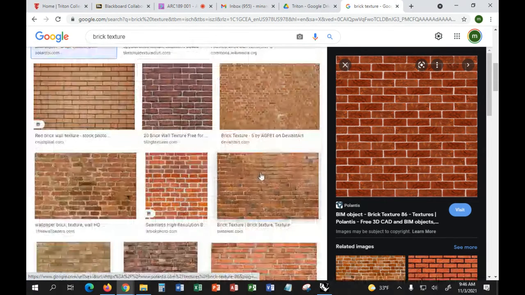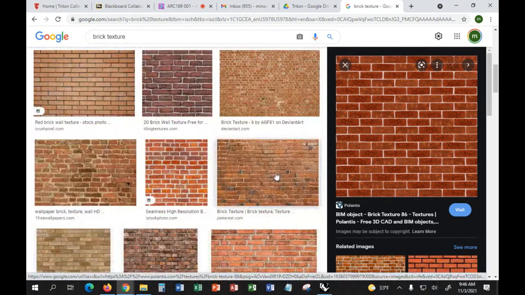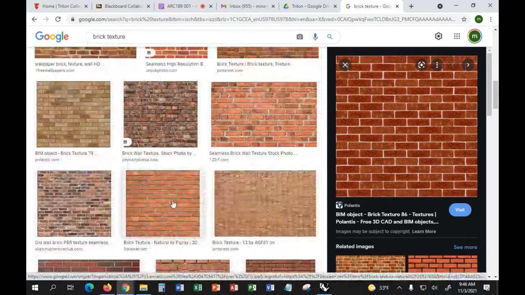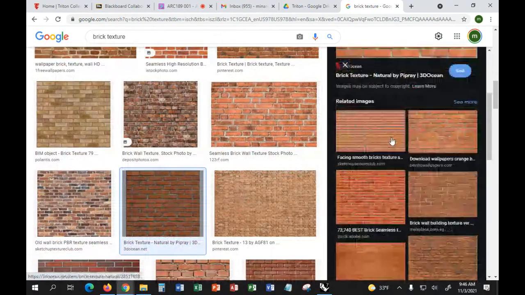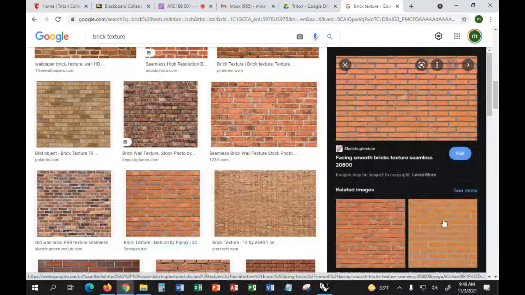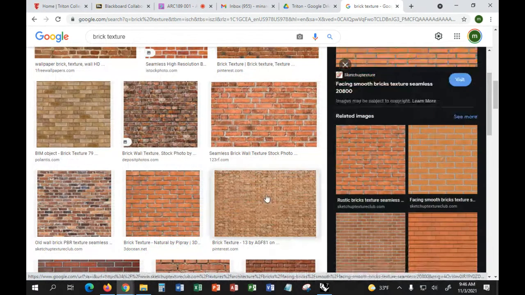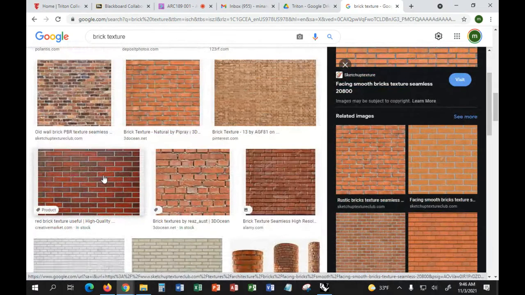So the better this image is, the easier we can have. Don't choose the one that has a stamp on it because you can see it.